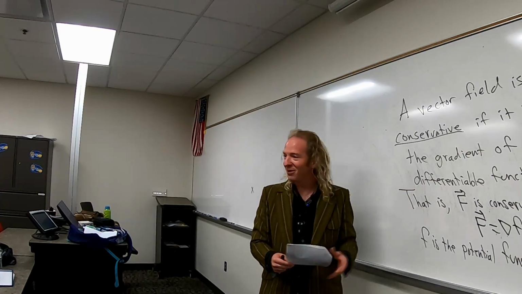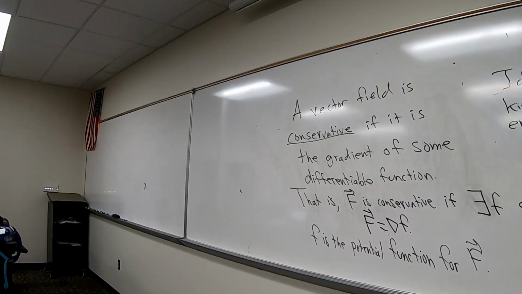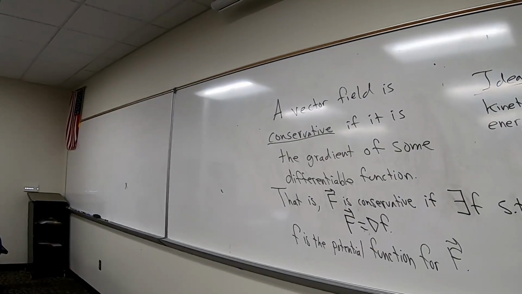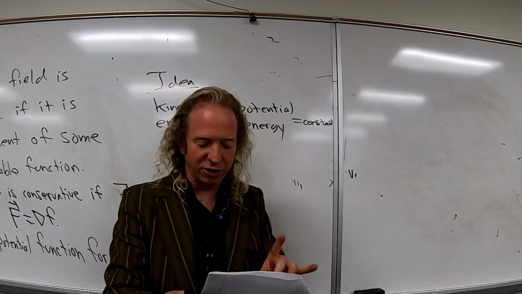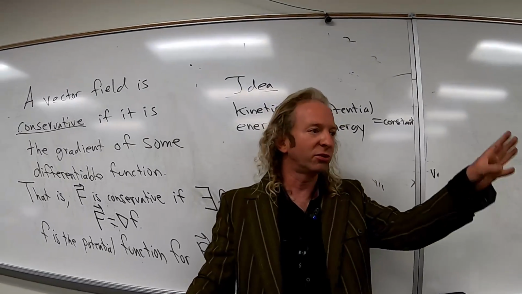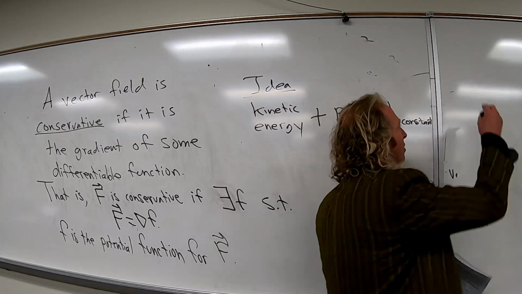Okay. So let me give you the test. The test for conservative vector fields, and then we'll just do a bunch of problems, right? We'll do a bunch of questions. So we're only going to do it for the plane, so like x and y. We're not going to do functions of x, y, z.